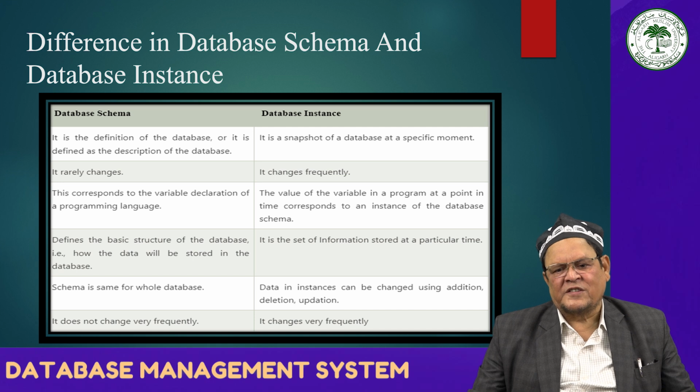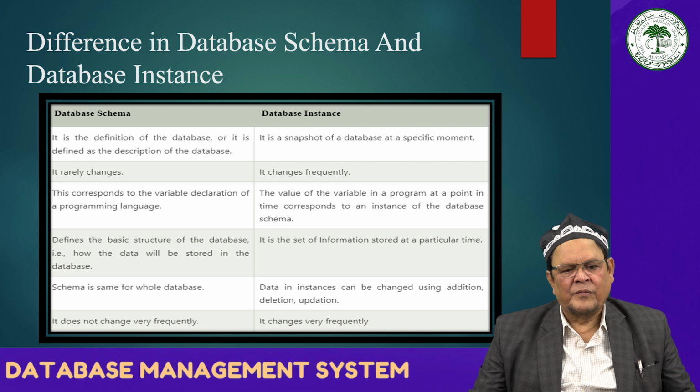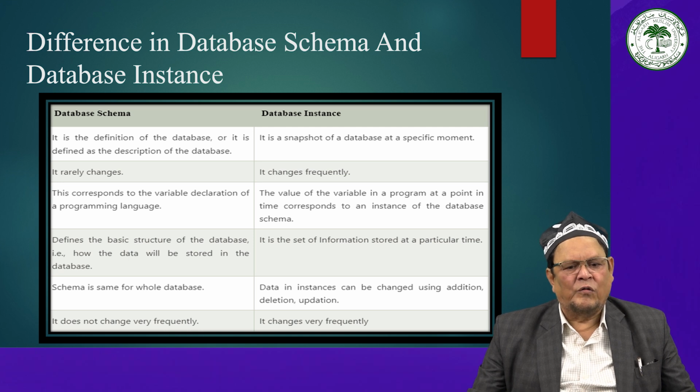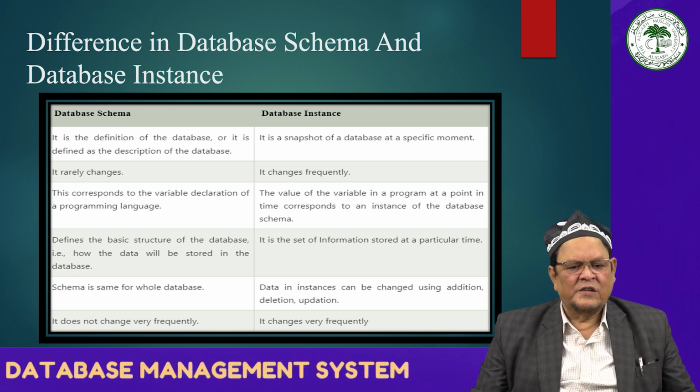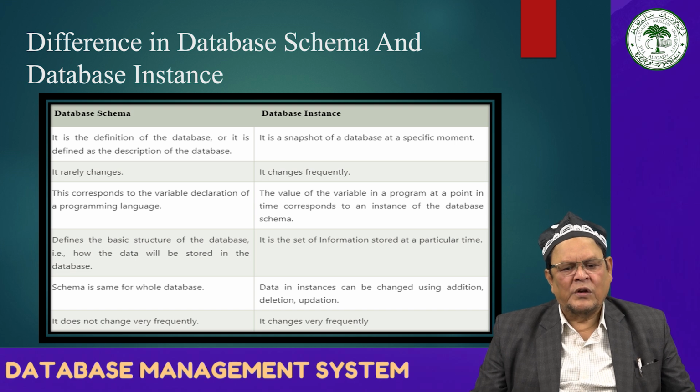Understanding database instances is the key to managing and manipulating data effectively, as it allows us to grasp the dynamic nature of databases and how they evolve over time. It is a collection of information stored in a database at a particular moment. Data in instances can be changed using addition, deletion, and updation. It changes frequently. It is the set of information stored at a particular time.